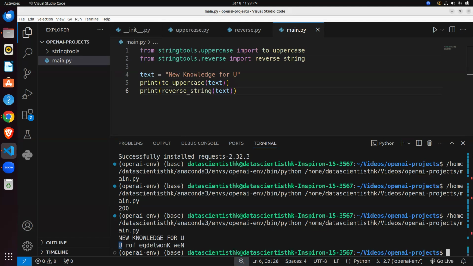So that's what you learned today. We covered a lot of ground: what modules and packages are, how to import and use them, creating your own modules and packages, and using third-party libraries. Remember, organizing your code into modules and packages makes it easier to reuse and maintain. And with Python's vast library ecosystem, the possibilities are endless.